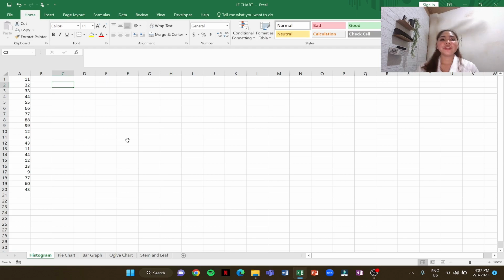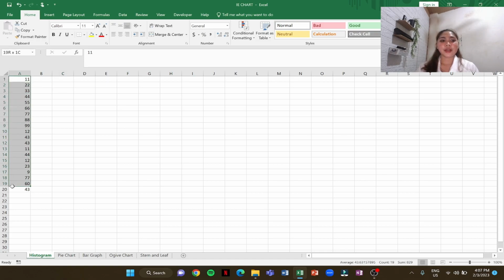One common graphing tool is the histogram. It is used to present interval-scaled summaries of discrete or continuous data. It is frequently used to conveniently represent the main features of the data distribution. In creating a histogram using Excel, we must first have our data. So here are our data.